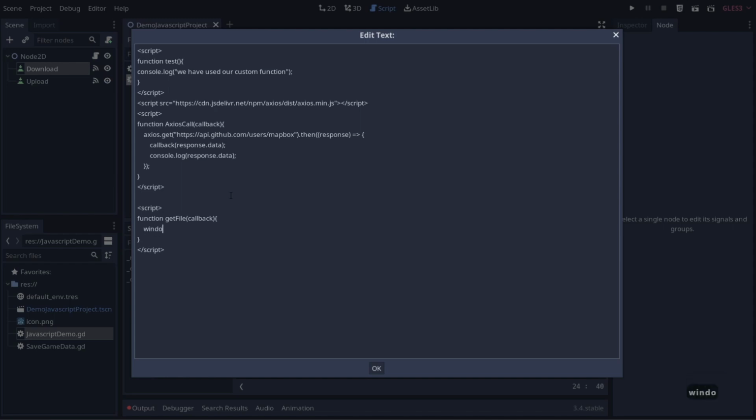And then we're going to say window dot input is equal to document dot create element input. And then I'm going to say input dot type is equal to whatever type we want them to put in. In our case, it's going to be a file.